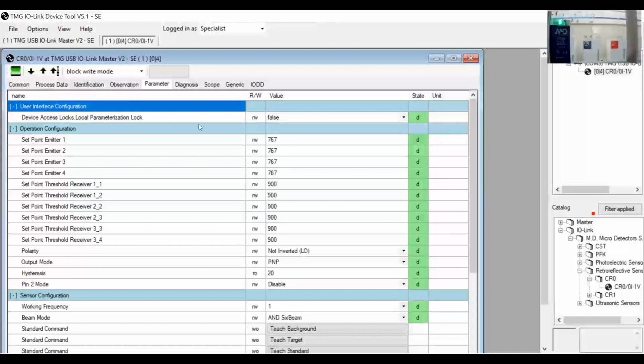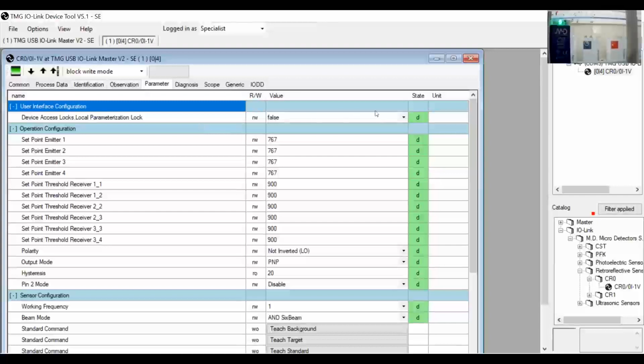The first line is regarding the teaching button. In fact, even if the sensor is connected to IO-Link Master, the teaching button is also available to the final user. So as you can see, if you teach the button, you can set the sensor without any problem.